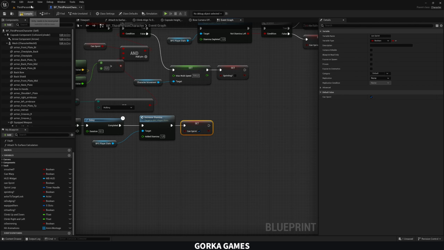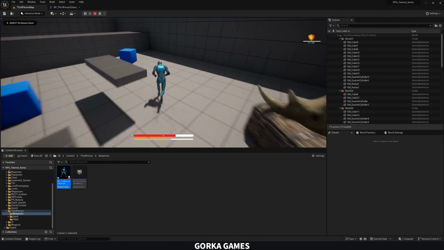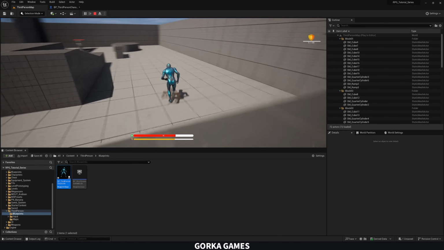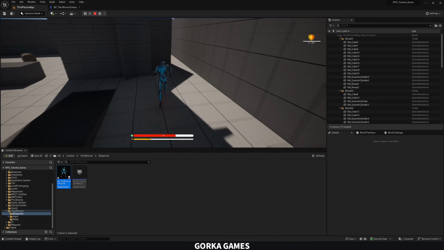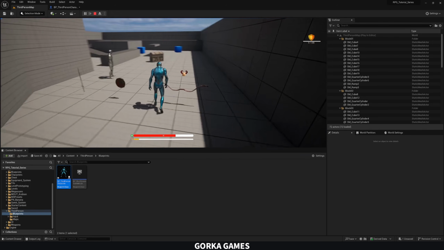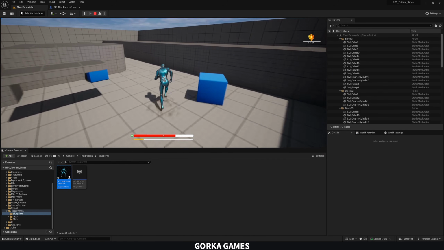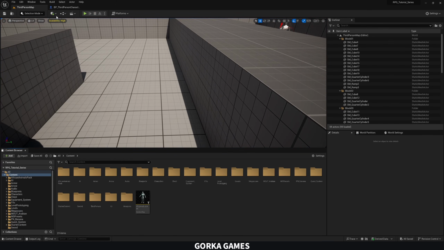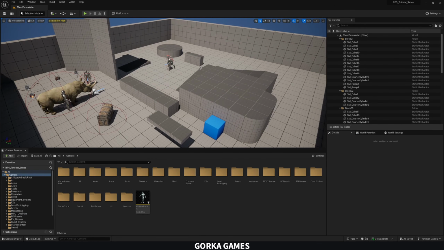And now with that, we have it fixed. So now if we press play, we can sprint. As you can see, we can stop sprinting, it will recover, and then we can sprint again. And then if we run out all the stamina, you will see, there you go, it stops, and then boom, I can sprint again. So there we go, that's fixed. Quick and easy. So now we can actually get started with the actual episode.